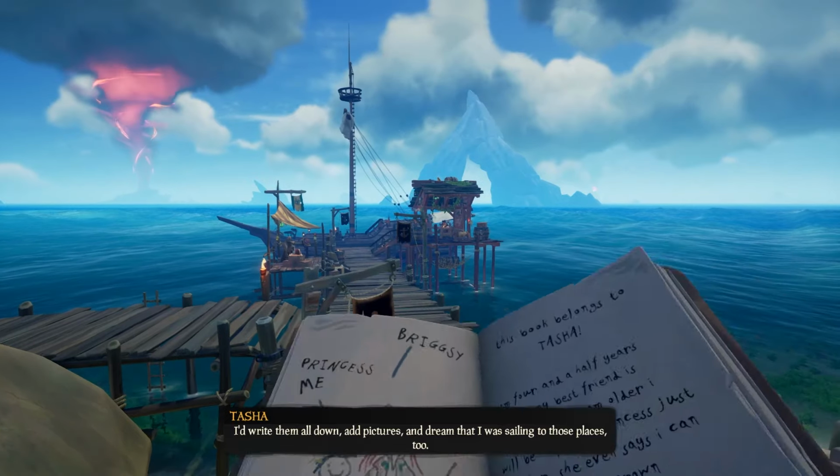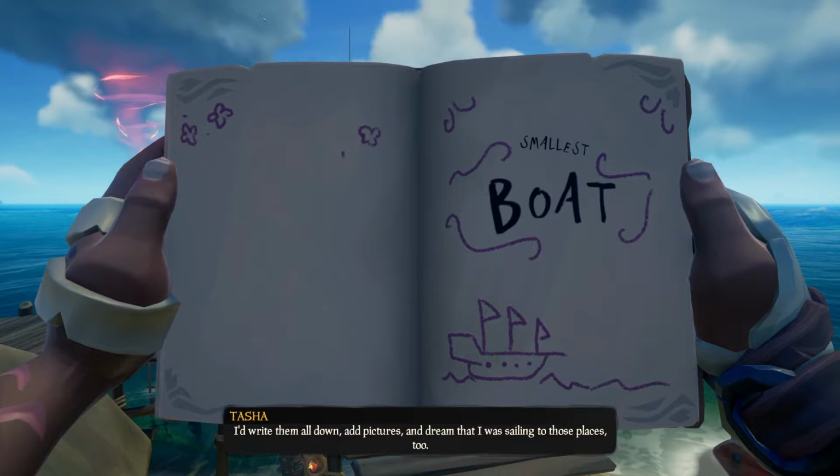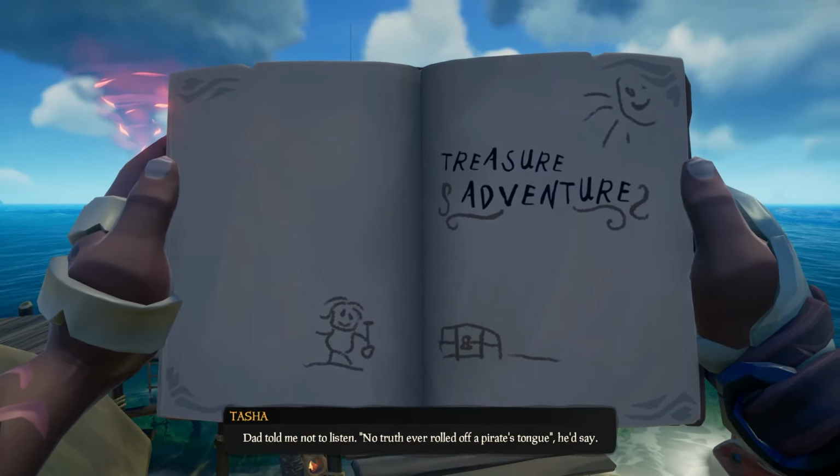Now you can open your quest book and you will see there's a bunch of kids' drawings and pictures and handwriting and you're going to cry. Because there are 3 stories in here. This one is called The Smallest Boat. There is a second story called The Treasure Adventure.